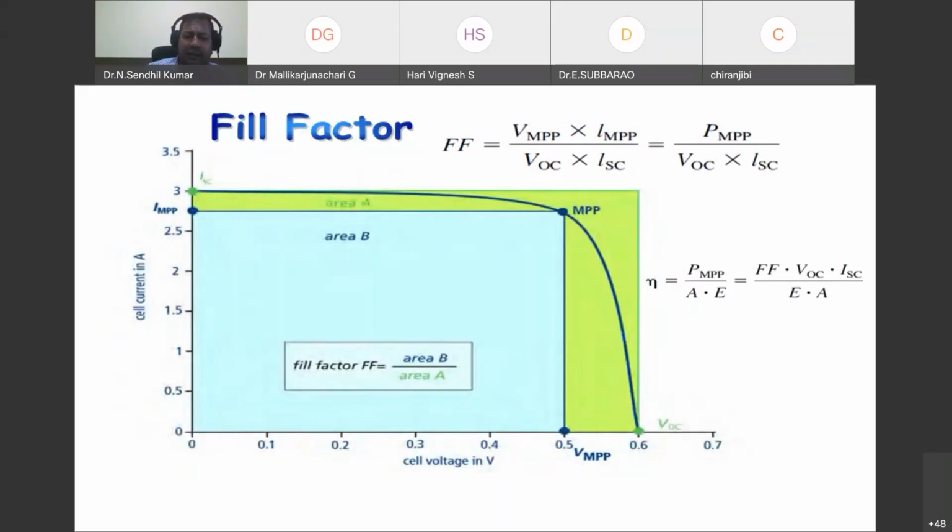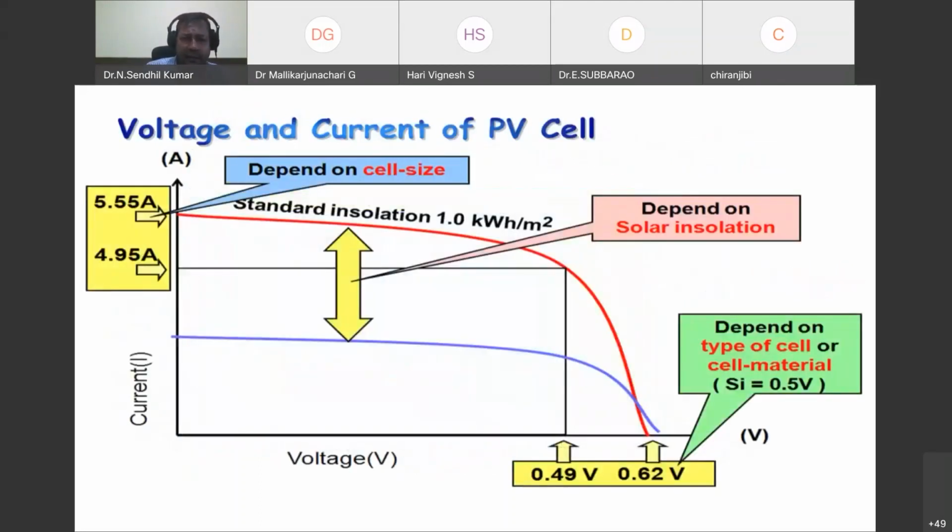This is the typical IV curve for the PV panel. And this is the insolation. If more insolation comes, our power curve will be higher. If less insolation comes, our power production will be less. Obviously, you know that the current will be more if more insolation, meaning more solar radiation falls on it, we will get more power. If less solar radiation, we will get less power.